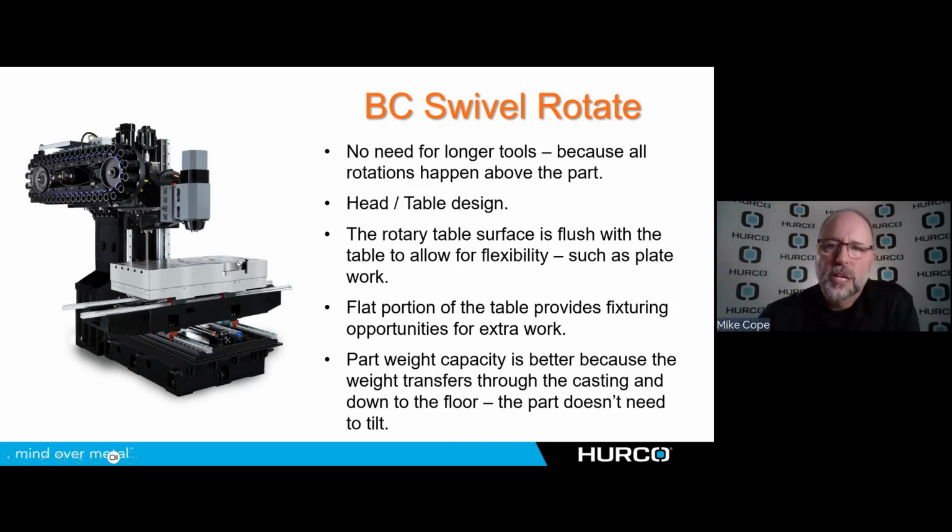Some of the benefits of this style of machine is this table and rotary are flush. So I could do some plate work or very long pieces that are bolting straight to the table where I'm going to maybe work on 3-axis or 4-axis type work where I could just drill some angled holes or drill and tap some holes in a plate. I have this flat section of the table here to the left where I can put 1, 2, 3 vises depending on the size of my machine to get some 3-axis work done or do what we call the 5th or the 6th side of the part. Maybe I'm getting that part prepped for it to go on some work holding that I'm going to do 5-axis work on over here on the rotary. But it's a very versatile setup because of the different ways that I can fixture the parts and the different types of work I can do.